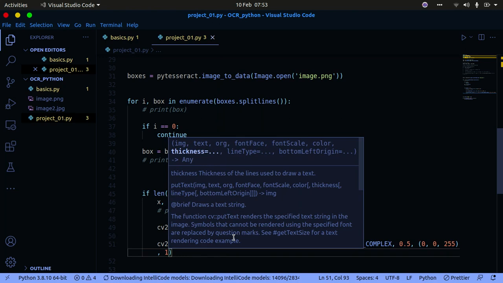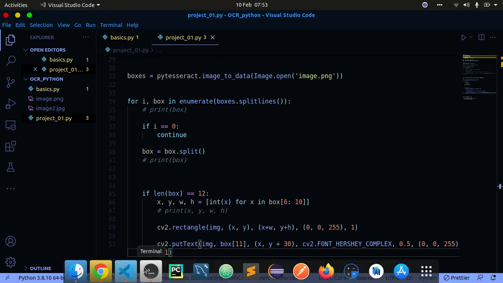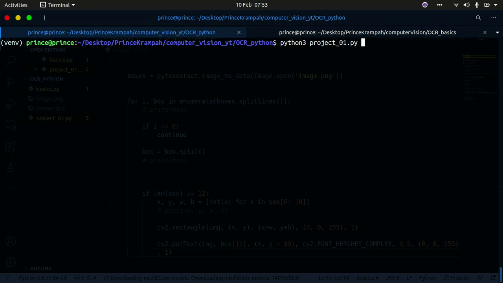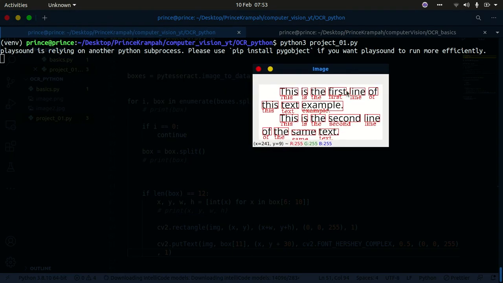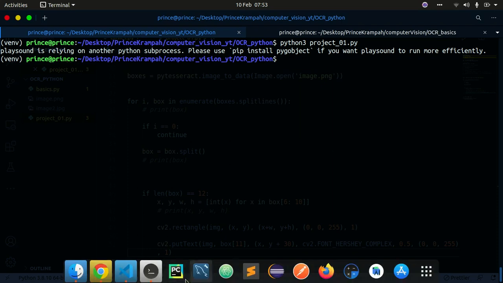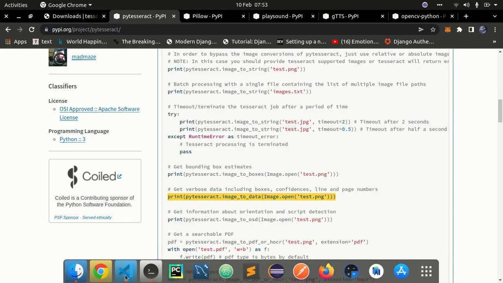So once I have that done, I can just go ahead and simply run the code, and let's see what we get. So clear the terminal and run the code again. So I can see I have the text right here, I have the image right here, and below each of the identified words we have put the words there. So you can see this is the time, the first line of blah blah blah, and you can see everything works as expected. Great.